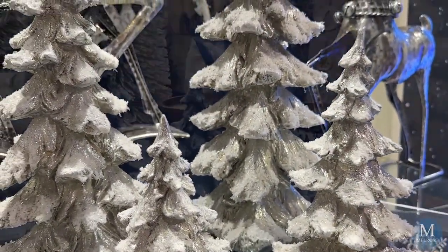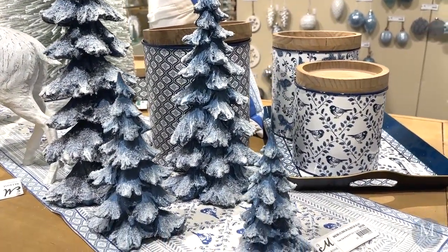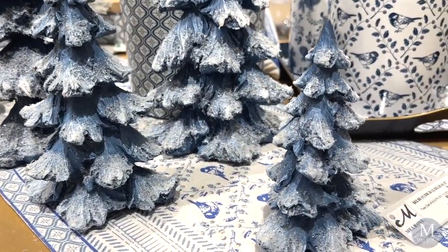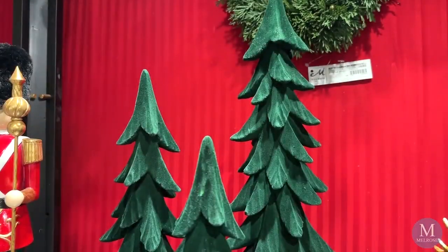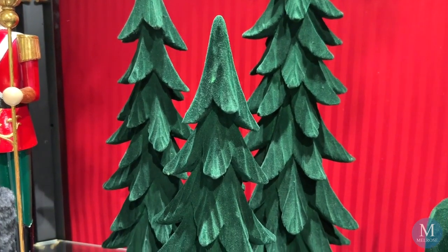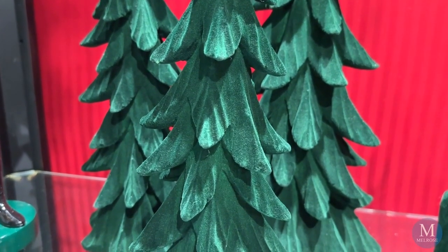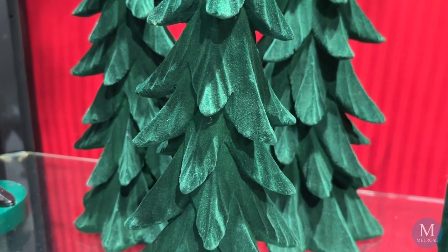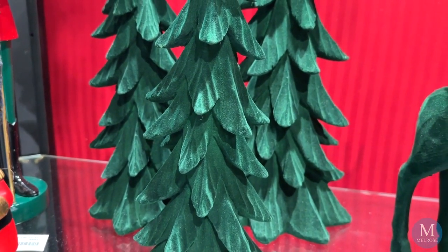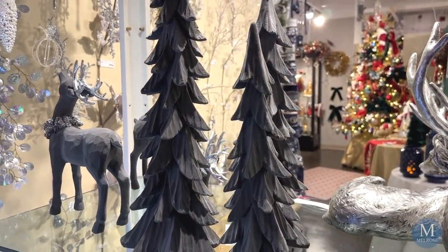We also have silver with the white snow. This year we introduced a collection of four that you will find in Comfort & Joy — a soft shade of blue with that icy frosty snow edge. One of the new trends we found with a finish is flocking. You will find a lot of new flocked trees in our showroom: resin sculpts, a set of three trees in a deep rich emerald green, a festive holiday red, or a dark wintry gray.